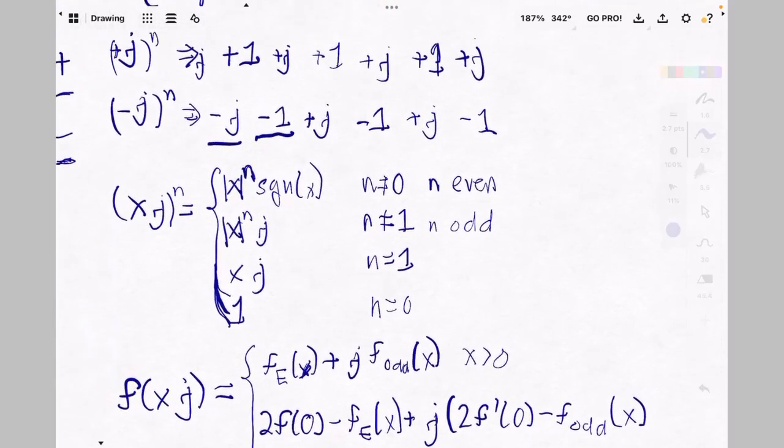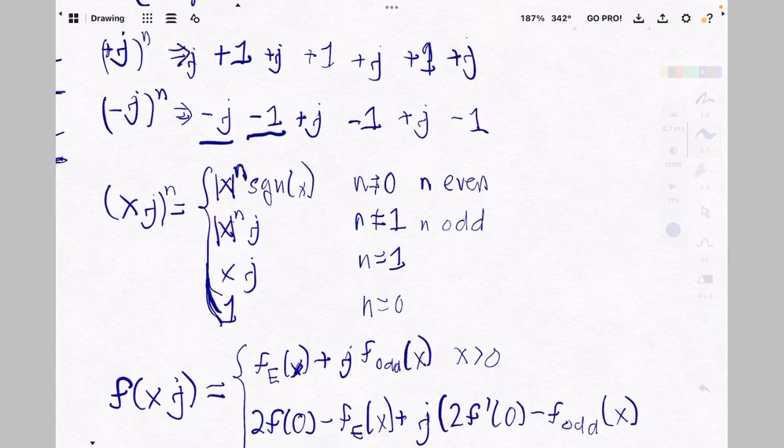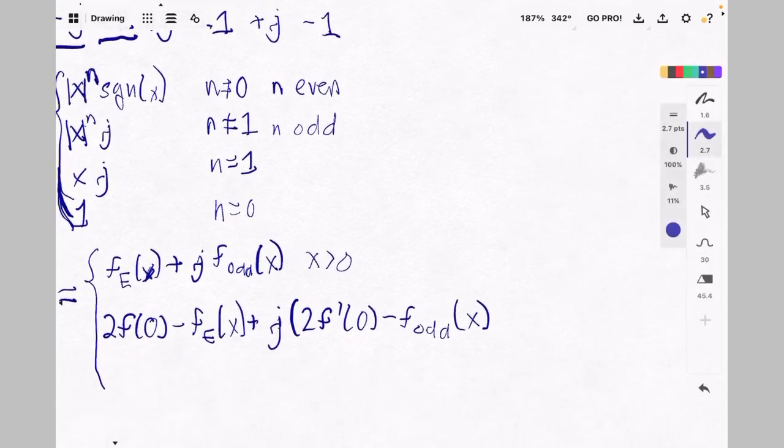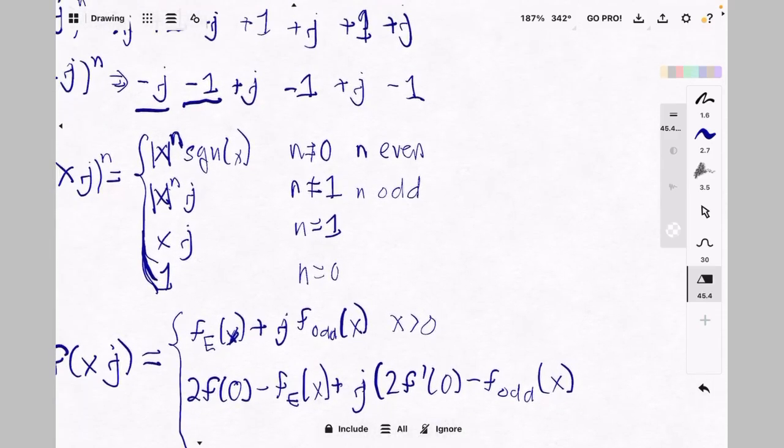Oh, let's see. Minus f odd to f prime 0, let's see. Oh, well, I've got the x in the first place. Yeah, I've got the x there.